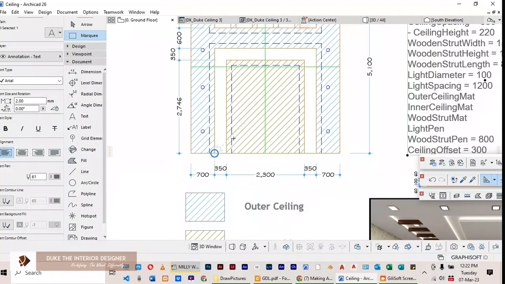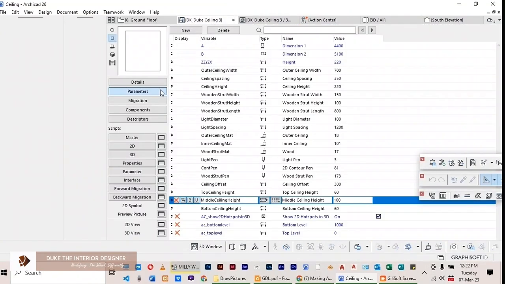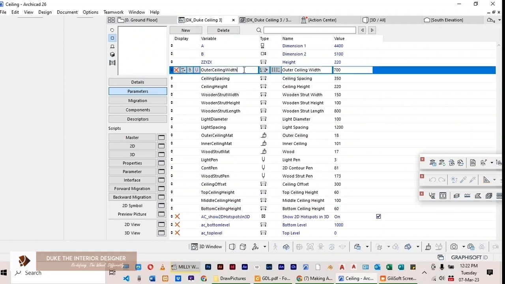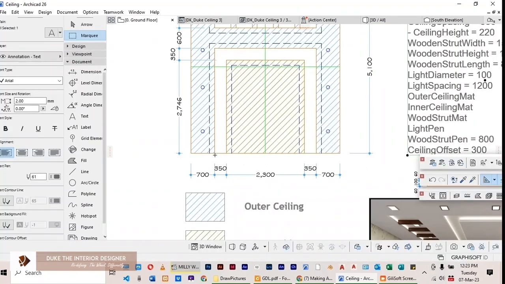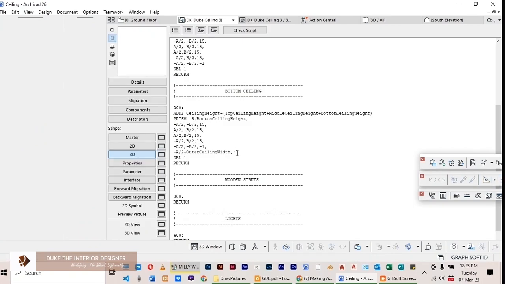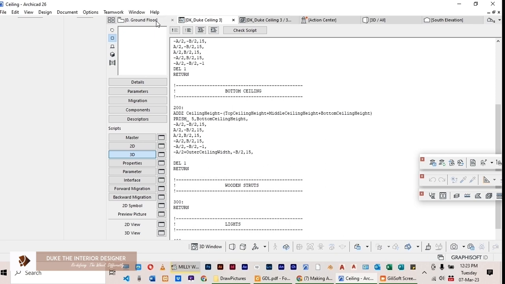This will be A divided by 2 minus this width, which happens to be outer ceiling width. So copy this and come here and say minus A divided by 2 plus, remember this is just a small maths. When you have a number that is negative and you want to remove something from it, you add. So always remember that. In terms of B, it's at the edge, so it remains as minus B divided by 2, 15.